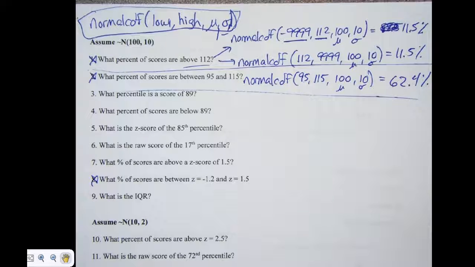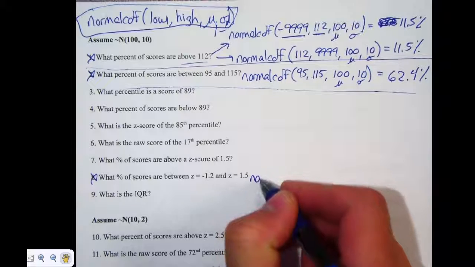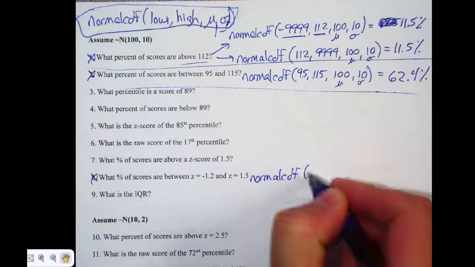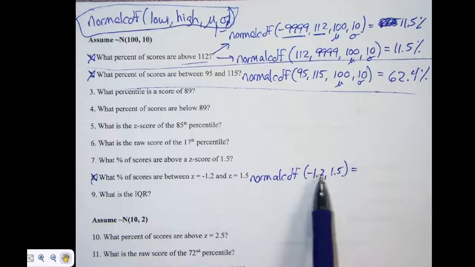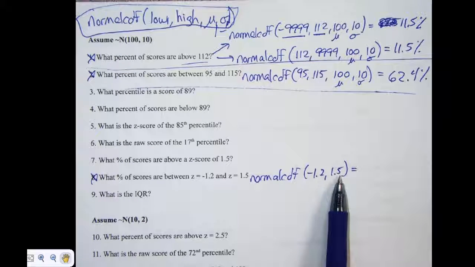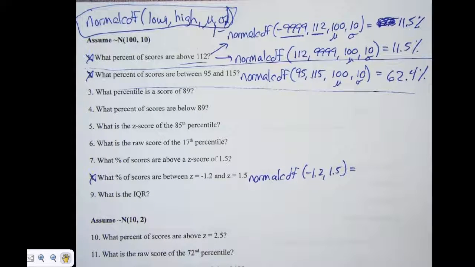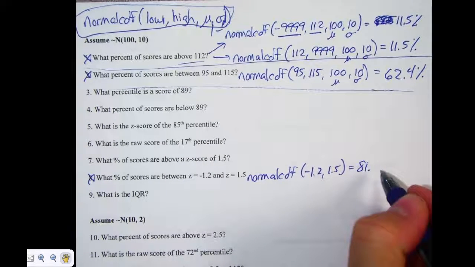So remember, when you're putting this stuff in, you have the option to either tell the calculator the mean, the standard deviation, X bar, or what's the point of telling the calculator those 3 things? So that it can find the z-score. So if you know the z-score, I don't care what any of those are, and it's actually shorter because I'm subbing in this z in place of all 3 of those. So all you have to type in here is normal CDF, negative 1.2 and 1.5. And it's going to accumulate all the percent of the data that's between a z-score of negative 1.2 and a z-score of 1.5, so 1.2 below and 1.5 standard deviations above, and that's 81.8%.